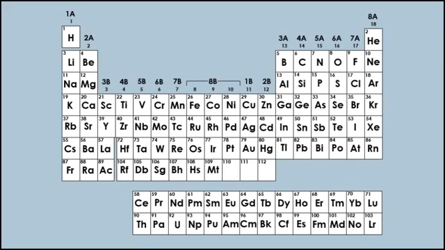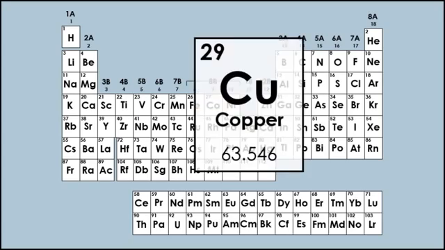The first thing to know about the periodic table is what each of the pieces on each of the blocks means. Each block on the periodic table represents a different element. Each element is different than the others based on the number of protons it has in its nucleus. This is the number that is shown in the upper part of each block. The large letters in each block are the atomic symbol, or abbreviation for the name of each element. The number at the bottom of each block is the atomic mass of the element. This is a very important number for use in calculations.